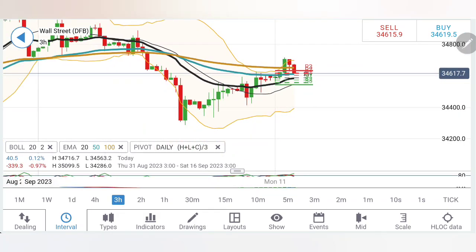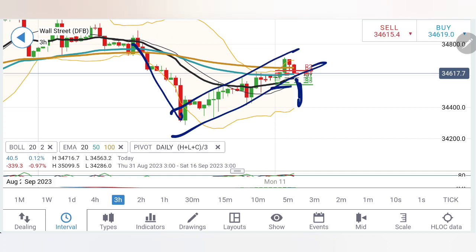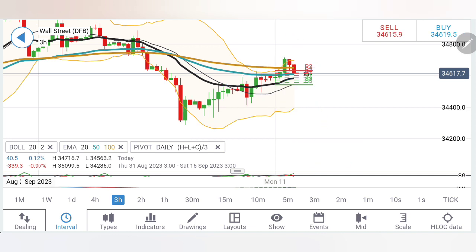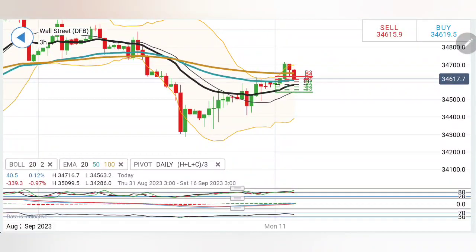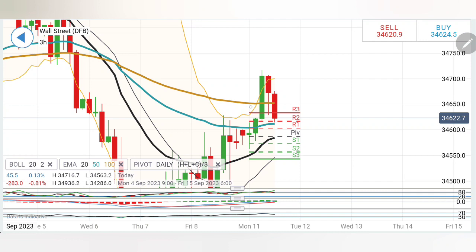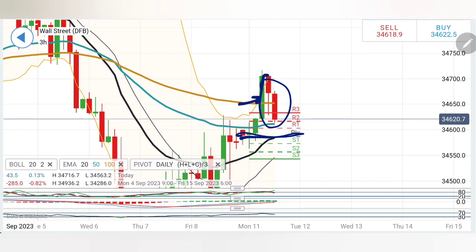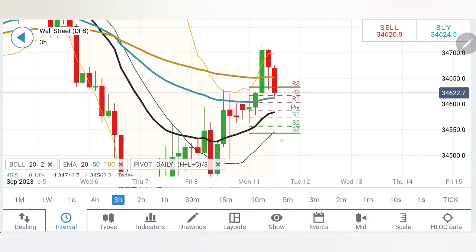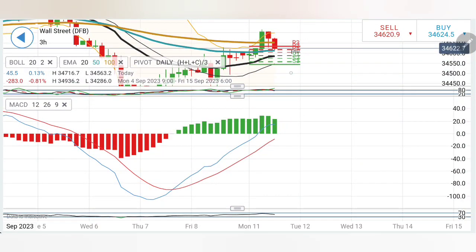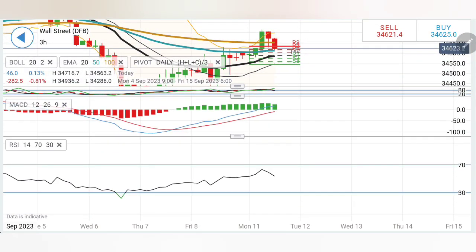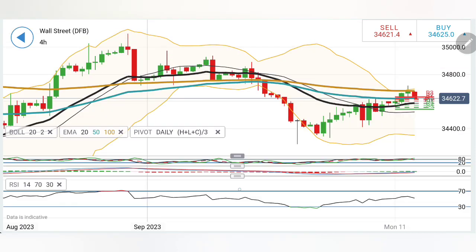Now look at 3-hour chart. See what has happened, the drop, the retracement, and once it breaks below this channel, once it breaks below 34,500 and then 34,400 levels, remember it is going to give you a very strong breakout, which is going to make things bearish for US30. Right now, it has completely erased the gain from the previous candle within these two candles, and it can try to at best achieve 34,570, 550 zone. Stochastic was overbought, it is cooled. MACD is in green, trying to converge a bit. RSI is also looking downwards, trying to stay bearish.